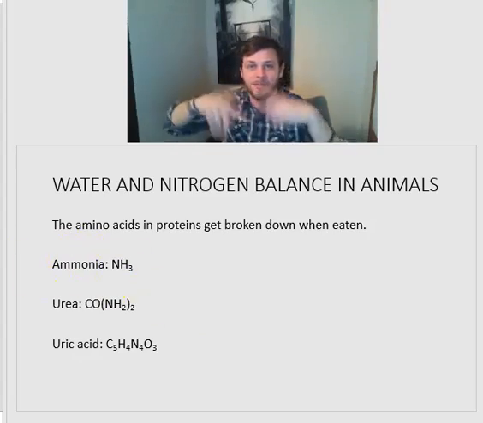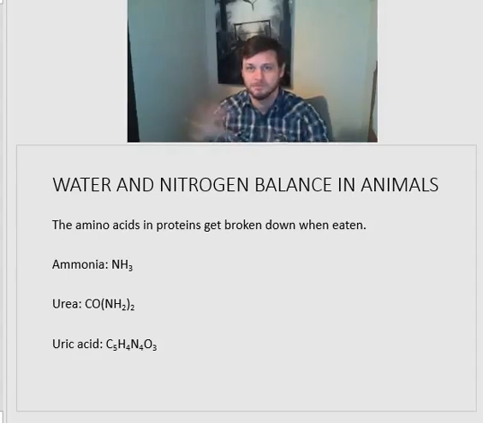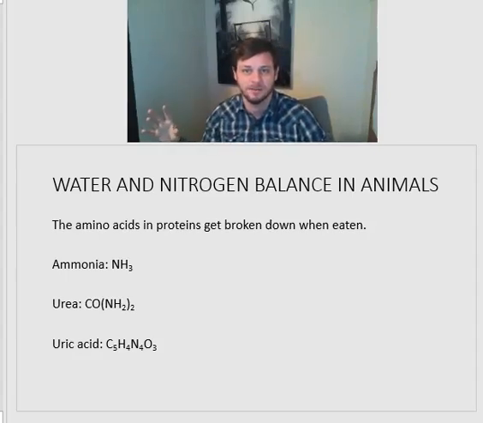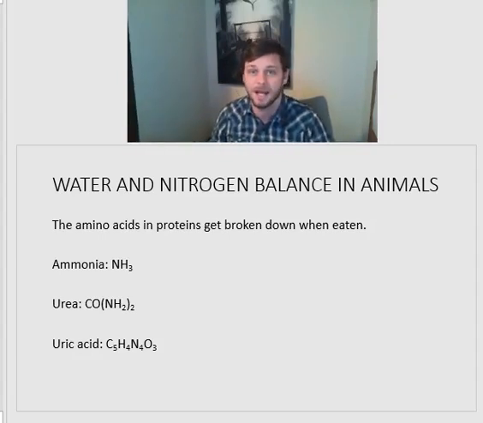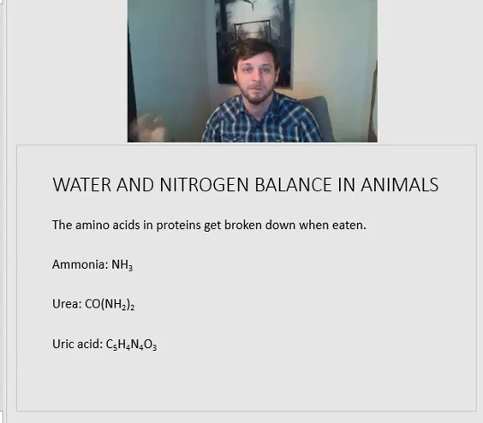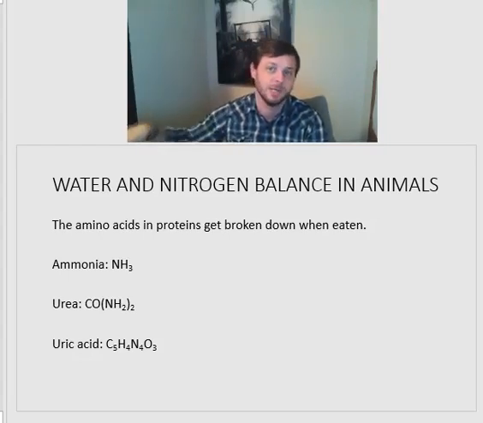So as soon as they're making that ammonia from getting rid of those nitrogens on the amino acids, they excrete it out their skin, or they pee it out. They have plenty of water to use to get rid of that ammonia. Getting rid of the ammonia, you have to have lots of water to dilute it and get rid of it quickly.